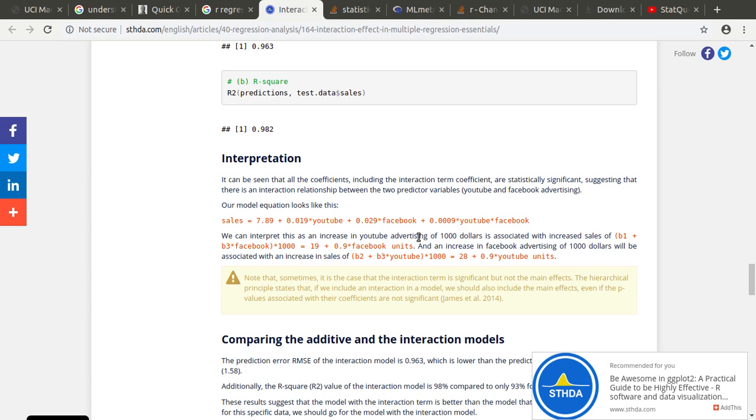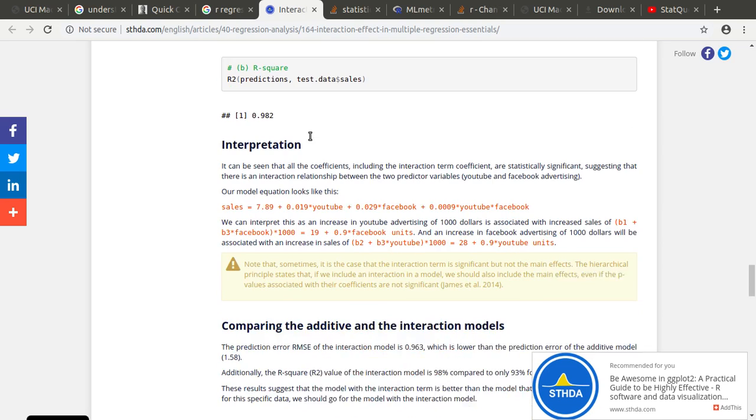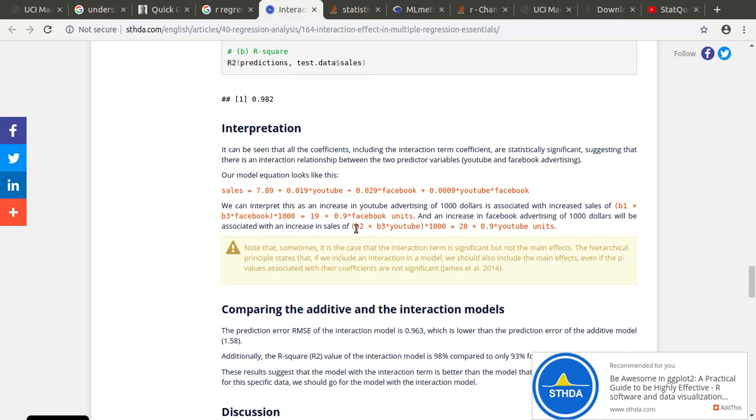So what is happening is, in our interaction term, let's look at the coefficients. The coefficient over here is b1, b2, sorry, that's the intercept. B1, B2, B3: YouTube, Facebook, and the interaction. So right now it's taking the Facebook coefficient plus the interaction coefficient multiplied by the YouTube marketing spend, and it's multiplying it with the spend.